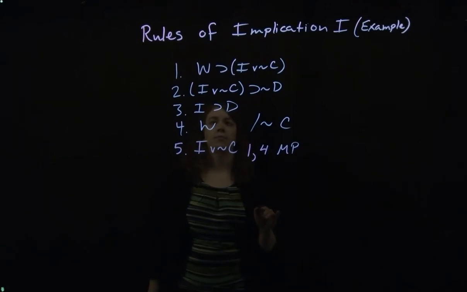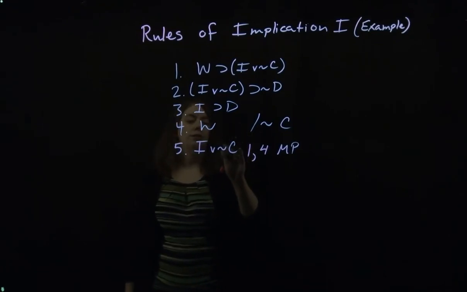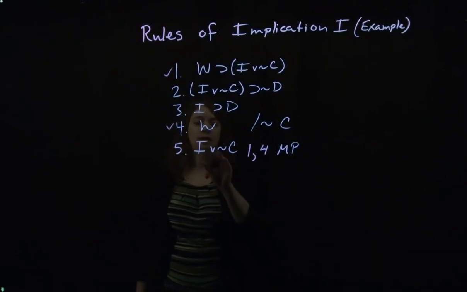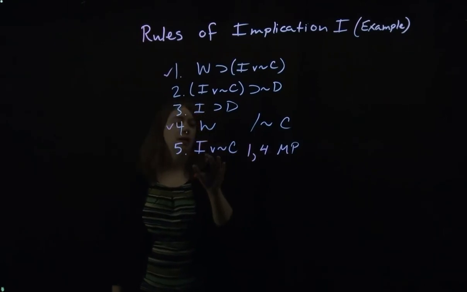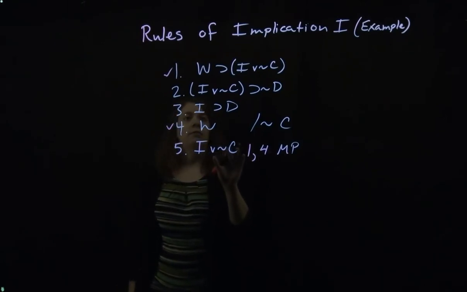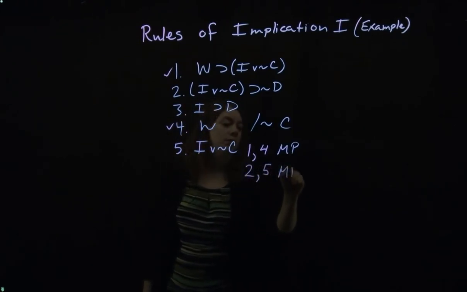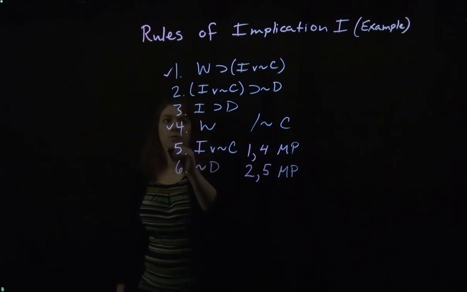Alright, so the next step we're going to need to take. We still haven't got to the point where we can derive this not C, so since we already used these two lines, let's just consider any other forms we see in the lines we currently have that are in action, basically. So here we have I or not C on line 5, and we can see here that that is identical to the antecedent on the conditional on line 2. So we can go ahead here and using lines 2 and 5, and using the rule of modus ponens, we can derive not D. So we've used these two lines here.